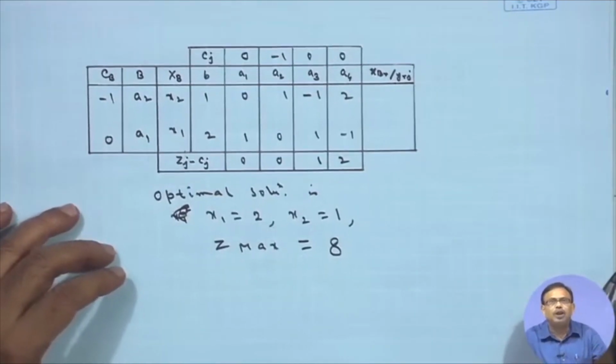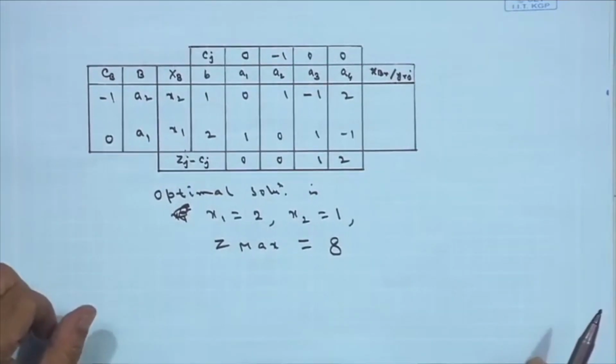So, in this way, even when zj minus cj is not greater than or equal to 0, as we have shown here, I can make it greater than or equal to 0 by adding a new constraint, then using the slack variables and the dual simplex procedure. I hope it is clear to you how to solve the dual simplex problem for various other types.